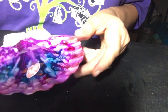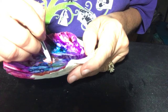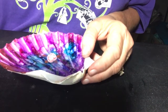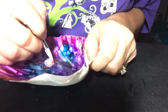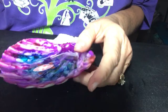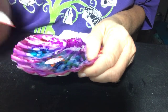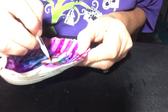I'm going to go back to the fins real quick, and since they're dry, I'm going to try to just brighten them up a little bit. And I hope everyone's having a good day and staying healthy. I'll be putting another layer on these fins once the resin is dry.